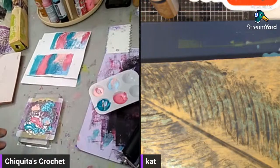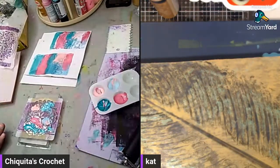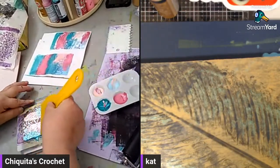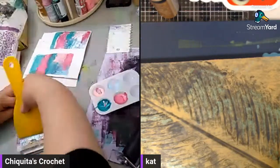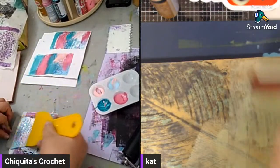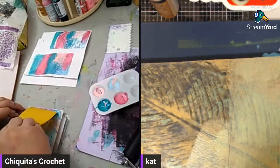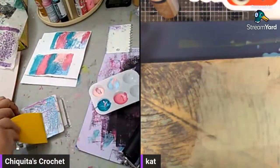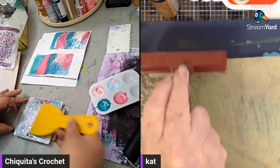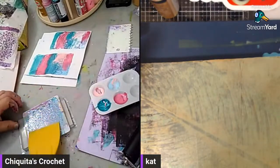Ooh, ooh, monkey, there's a monkey. They just squirted everywhere. Yeah. Now, let's try spatula. Oh, wow. Look at that. Spatula is a bit better than the rolly. Did it too much though.